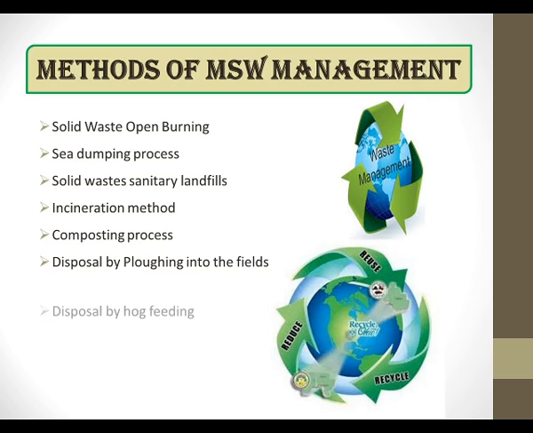The next process is disposal by hog feeding. It is not a general procedure in India. Garbage disposal into sewers increases BOD and TSS by 20 to 30%. Next is the salvaging procedure. Materials such as metal, paper, glass, rag, certain types of plastic and so on can be salvaged, recycled and reused.